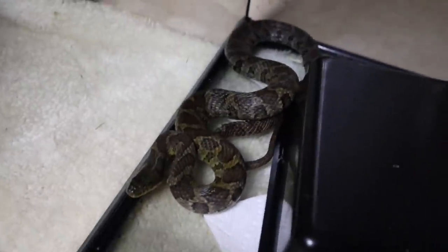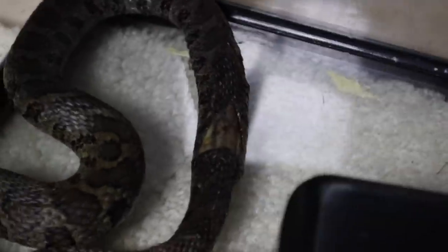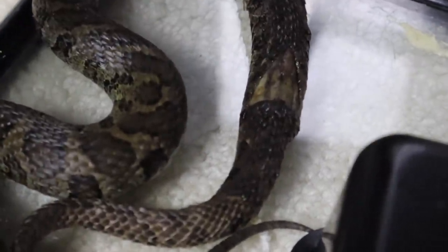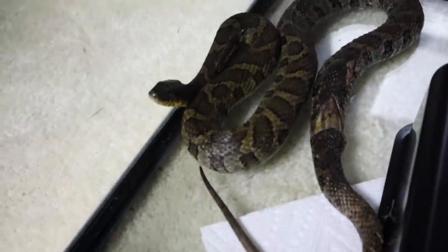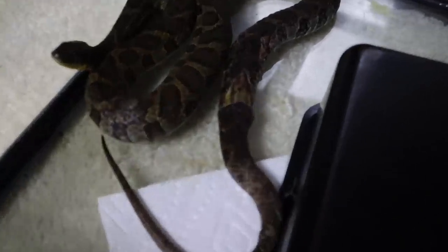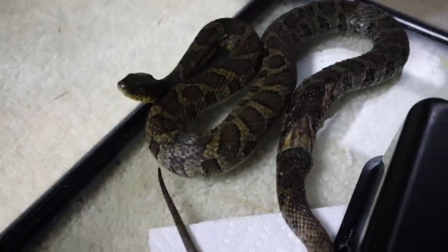It is looking like her wounds probably aren't going to be healed enough to let her go before the ground freezes, so we'll keep her over winter and release her in the spring. Here she is — as you can see she's doing well. There's her wound — it's a lot less inflamed. I'll put a before picture on the side so you can see what it looked like before. It definitely looks better, but obviously the skin needs to heal over and that's going to take a while. Two weeks in, wounds still have a way to go, but they are looking better and we're seeing progress, and that's what counts.